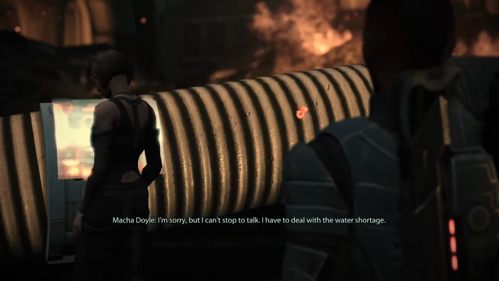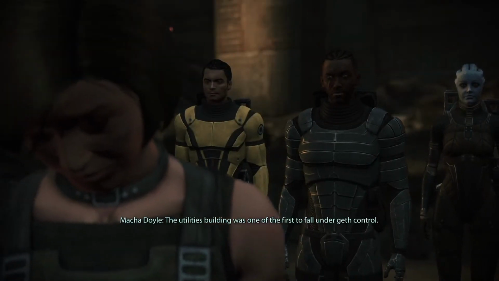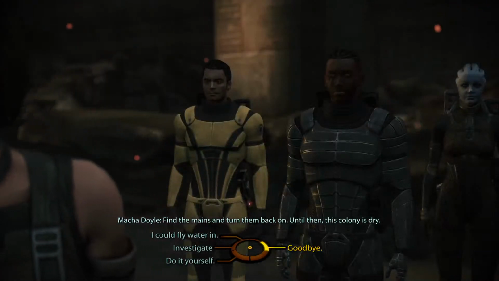I'm sorry, but I can't stop to talk. I have to deal with the water shortage. Is there anything I can do? The utilities building was one of the first to fall under Geth control. Find the mains and turn them back on. Until then, this colony is dry.